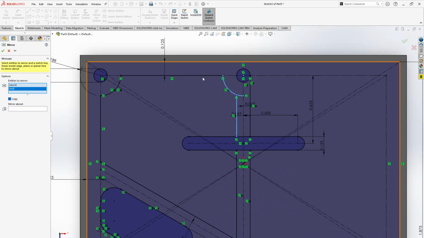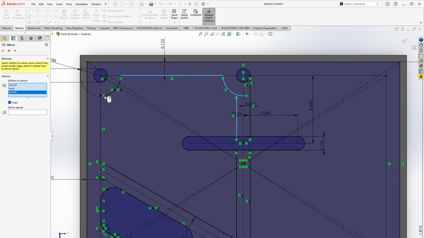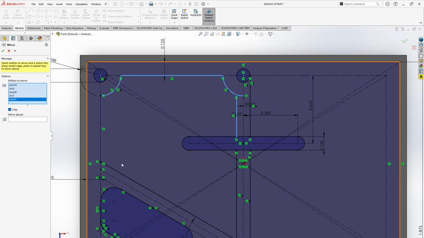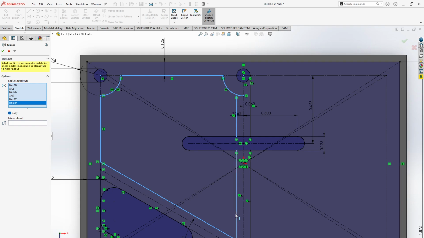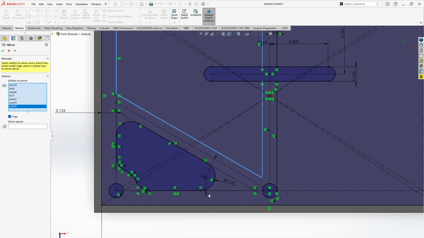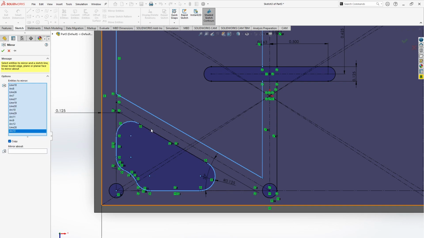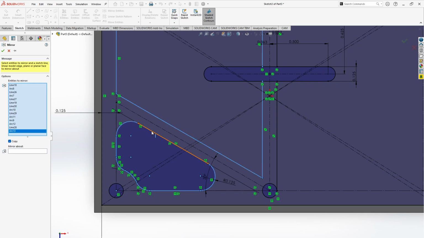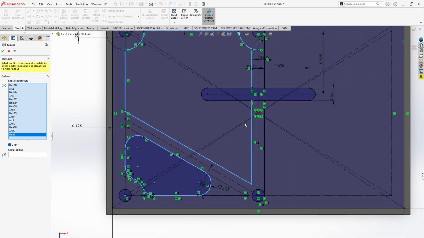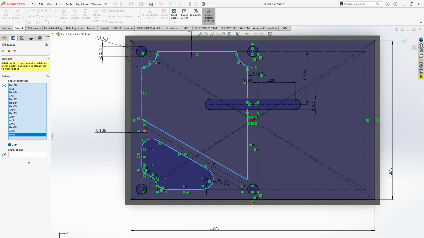So this line, this line, this line, this line, all these lines that I want to mirror. Okay, and I'm gonna mirror about this axis.